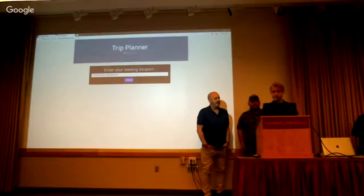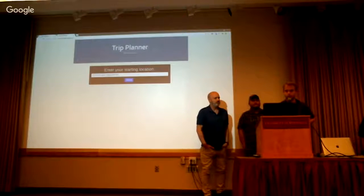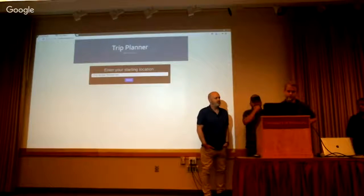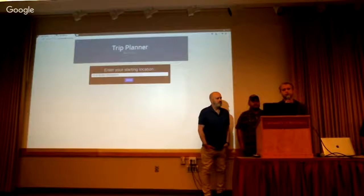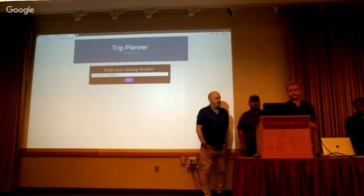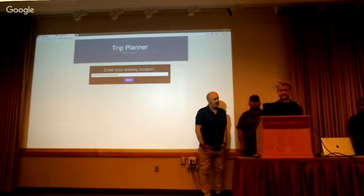So there were 5 components for our MVP. The map interface that would show the points the user has put on the map. A list of recommendations of nearby places sourced from Google that would tell you the nearby areas where you could go next on your stop. An itinerary which lists all the stops that you've made so far. A summary of the total, which would include the distance and the estimated Lyft cost for the trip overall, and also the weather, so you can decide whether or not you want to stay in or go out.